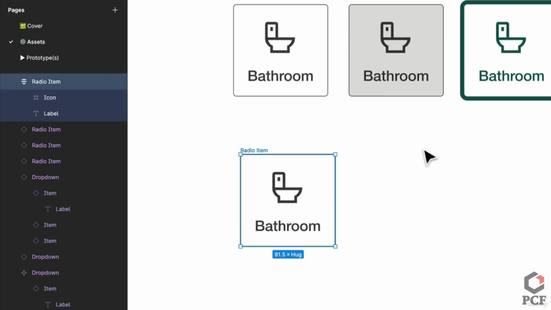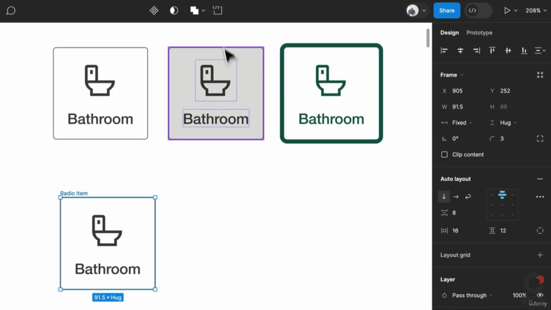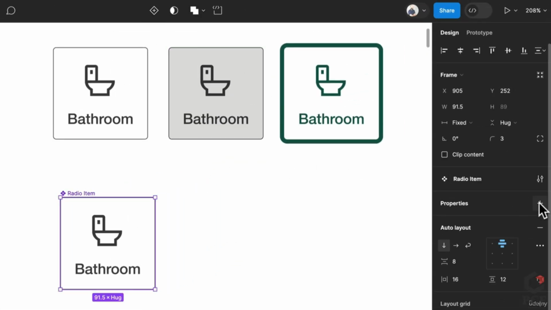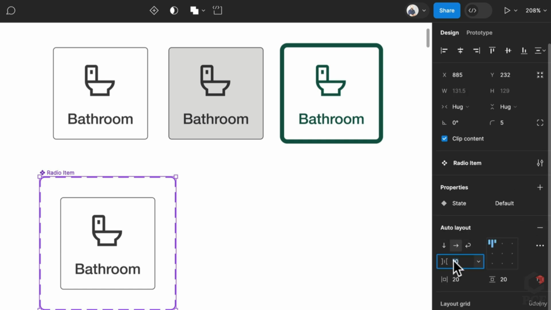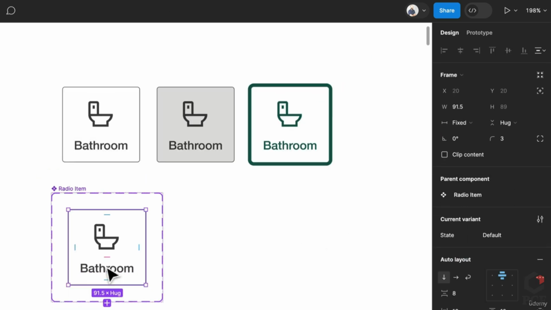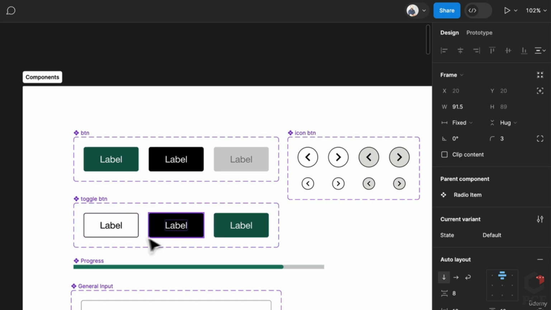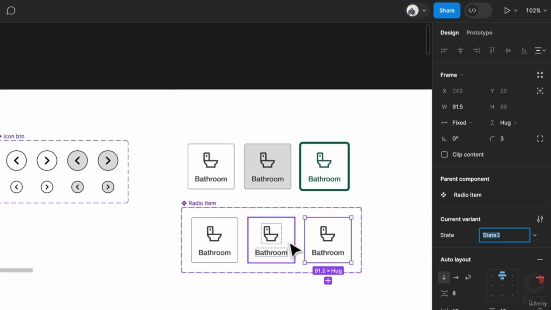Now with this, all we're doing is we have a selected state and we have a hover state. So we could essentially just keep it pretty simple. So if we come into here, create our component, this is exactly how we created this toggle button.